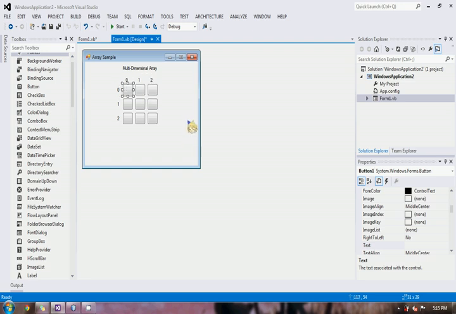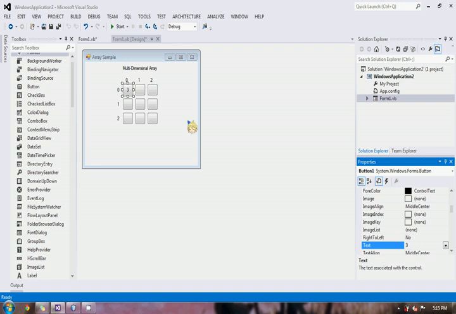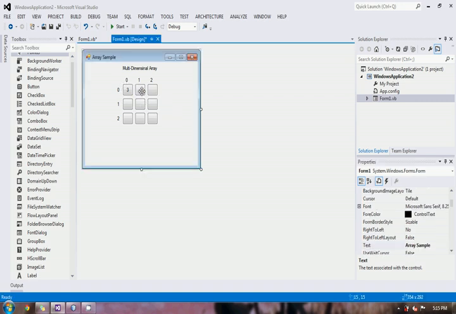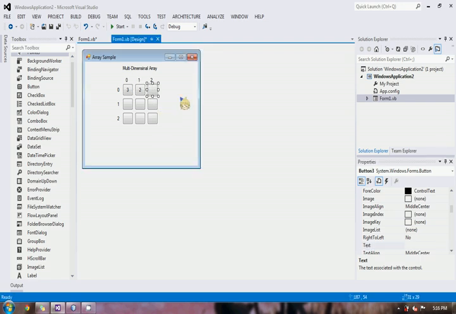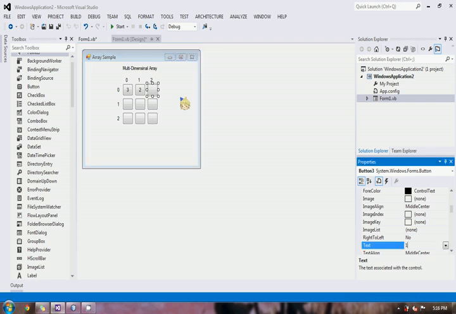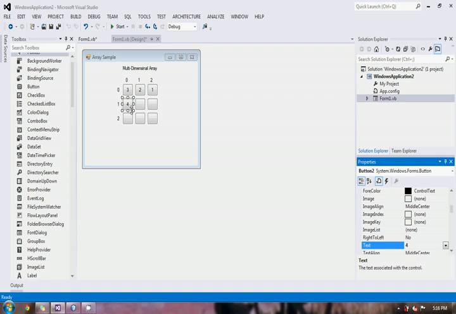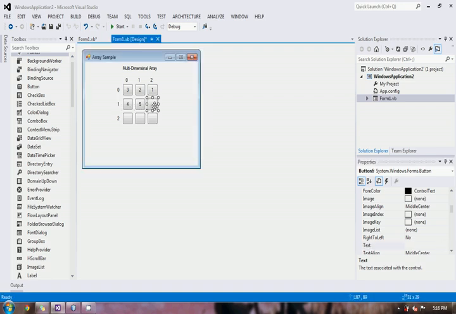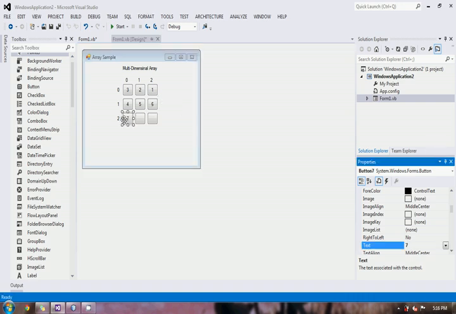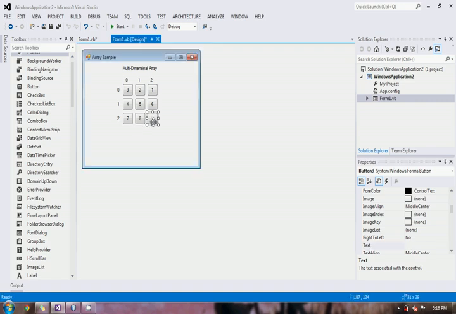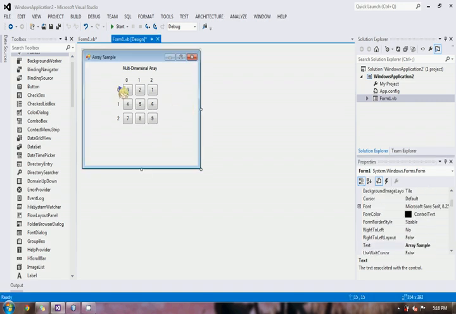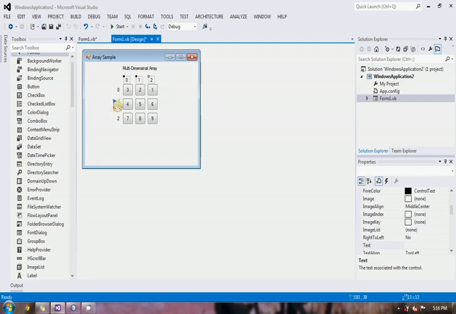That's why every time we input a number, for example 3, the first number that we input is stored at index 0,0. And then the next time we input a number, the number will be stored at index 0,1, and then index 0,2, and then index 1,0, and so on. And now we have 9 elements with 3 columns and 3 rows.